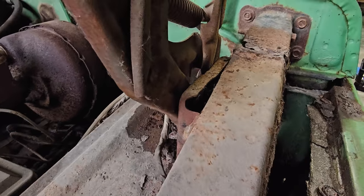Went ahead and replaced this hose. It was a couple bucks, but it was so rotten. Oh, by the way, I barely touched it and the whole end just fell off. So we wouldn't have been able to shorten it up. Also thought about just capping off that whole system. But even if I plug this, I gotta plug that, and then I gotta plug that too, because Ford, in its infinite wisdom, runs hot water through the intake to heat your air to make more power. You know, and then that loops back around, then in this T, and then yada yada. So it would have been a lot of farting around.